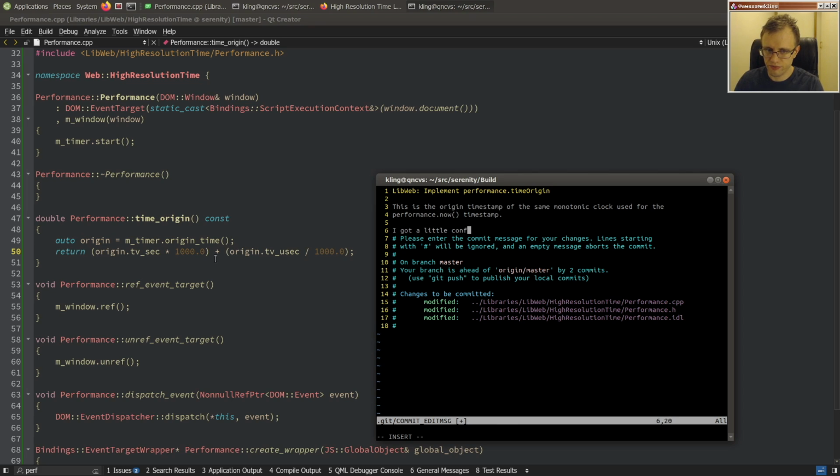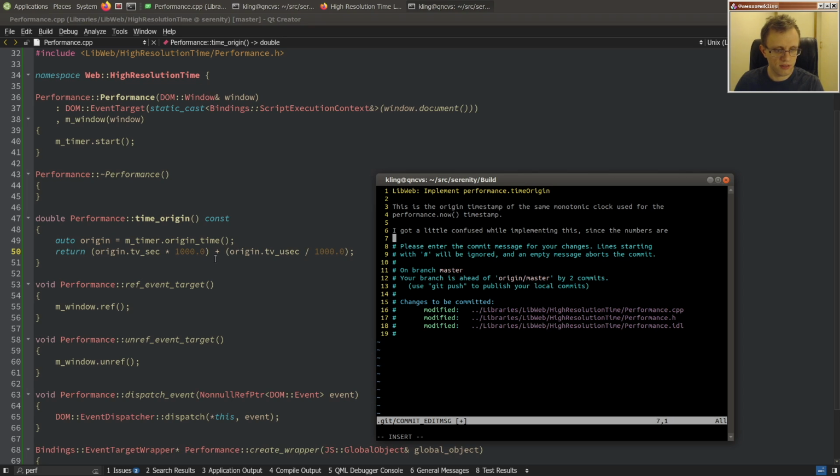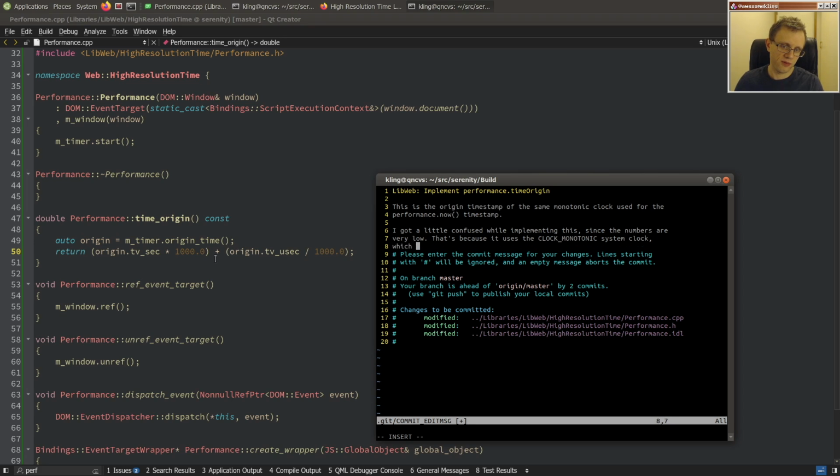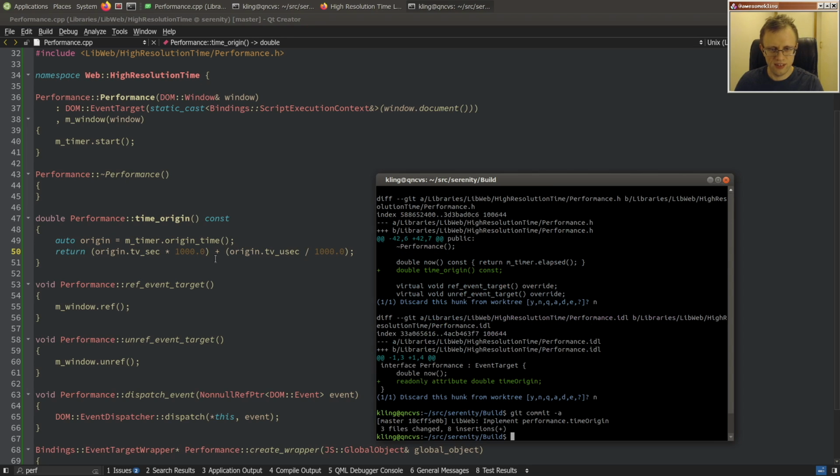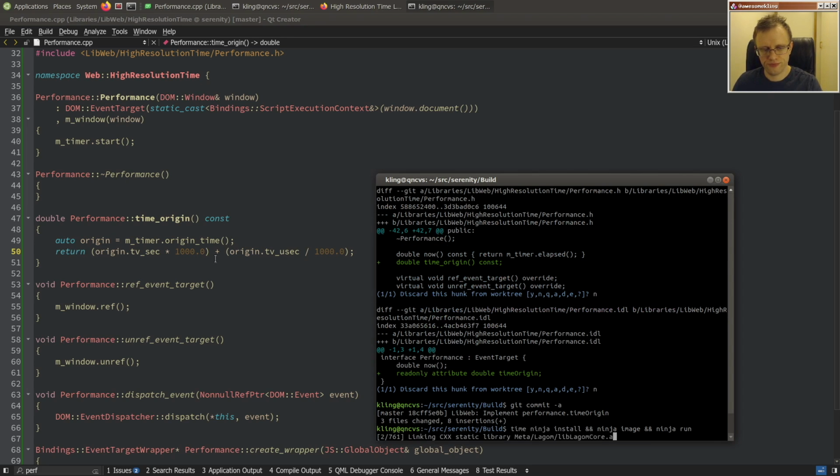Got a little confused while implementing this since the numbers are very low. That's because it uses the clock monotonic system clock, which we start counting from 0 at boot. Alright, so that's pretty cool.